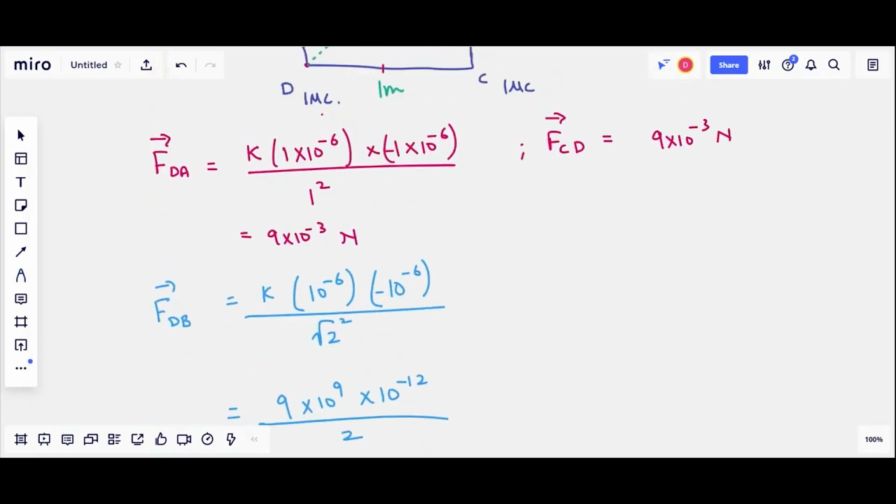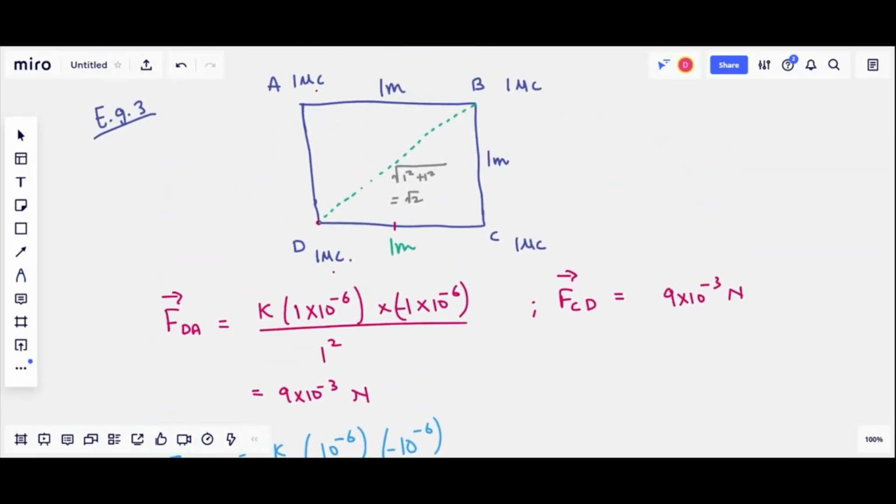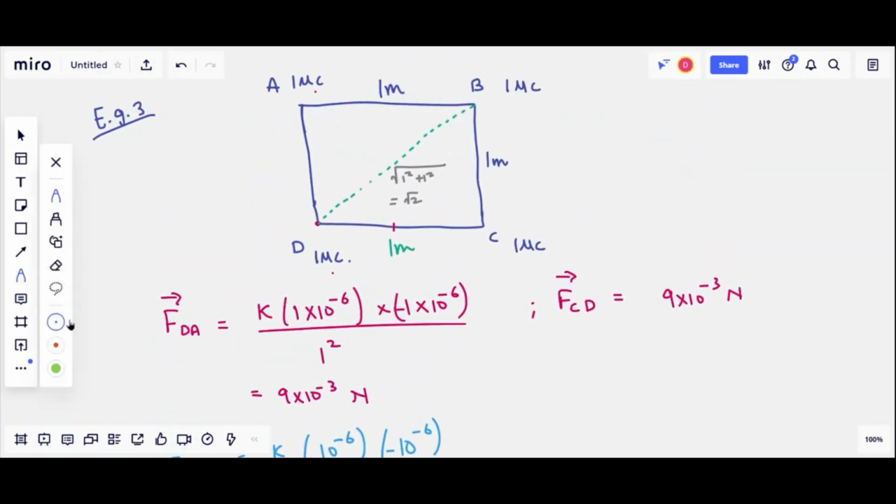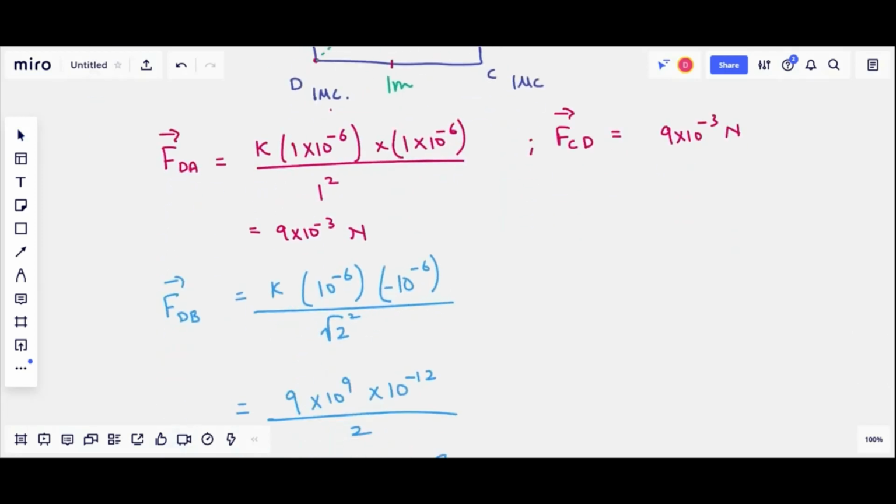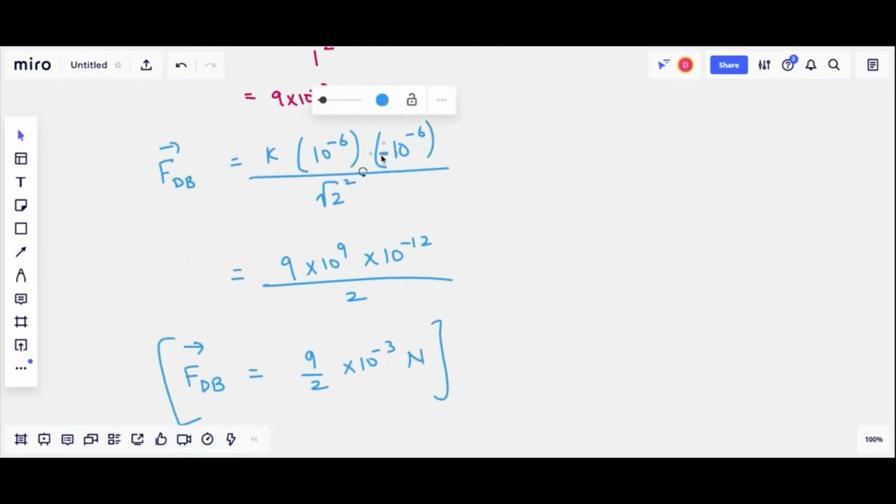Right. So now we have all the magnitudes. Now what matters is we have to show the direction so that it helps us to find the net magnitude. Here we won't really have the negative sign because the charges which we assumed are all positive. So let me make that correction here. This also won't come out as negative, and yeah, that's it.